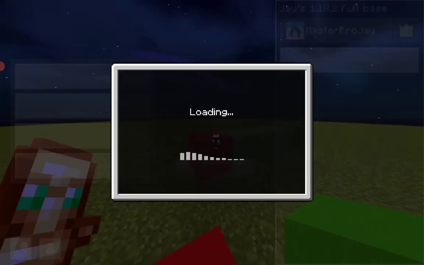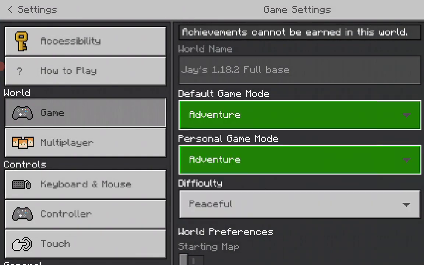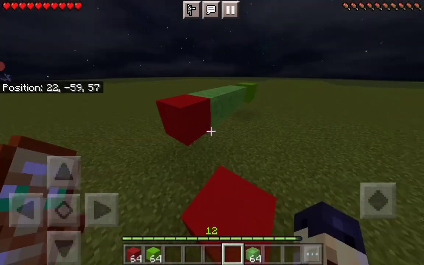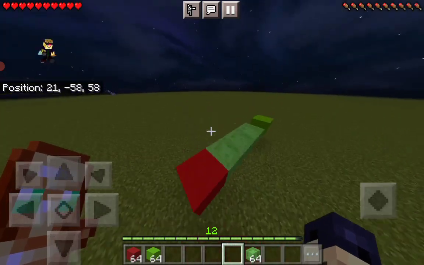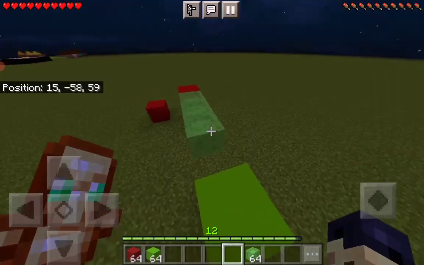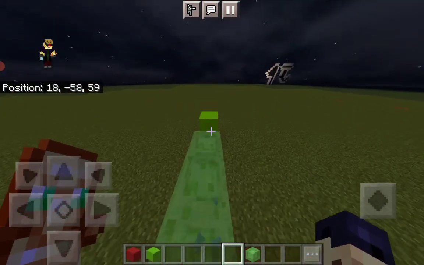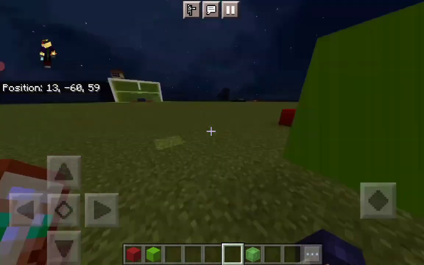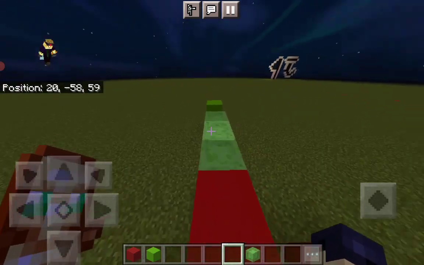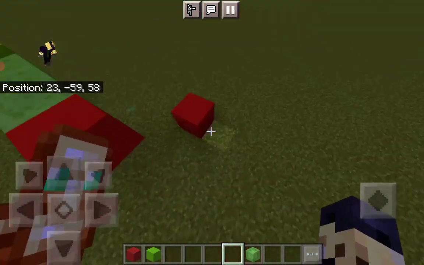Okay, let's try this ourselves. Adventure. That's the default game mode you're gonna be in, so you can't break anything. So you try this, you jump. Hey, that's not bad actually. So we're just gonna do this. You sprint, you jump. Okay, that actually might be hard because you're sprinting, trying to get over. You might have to crouch on that.